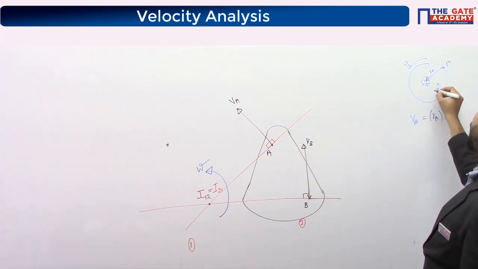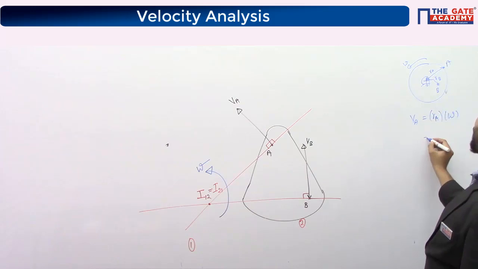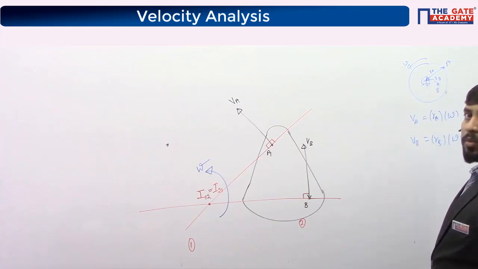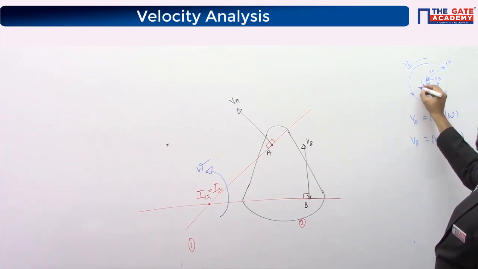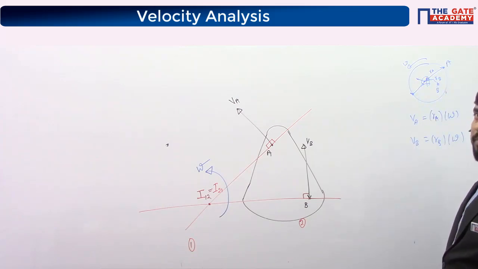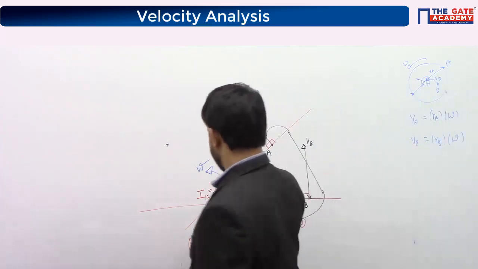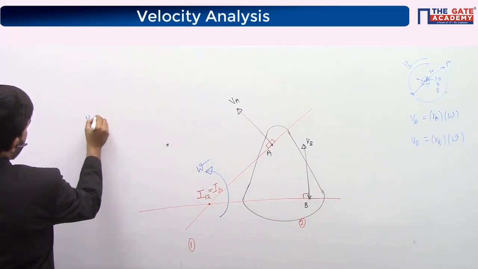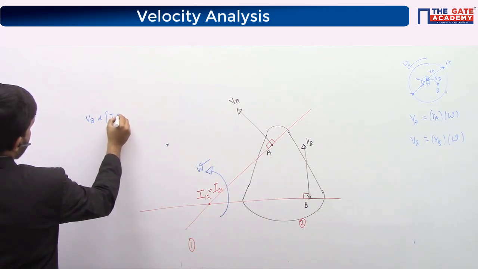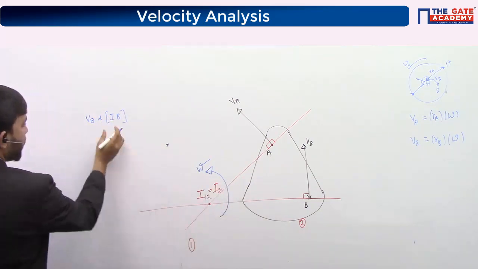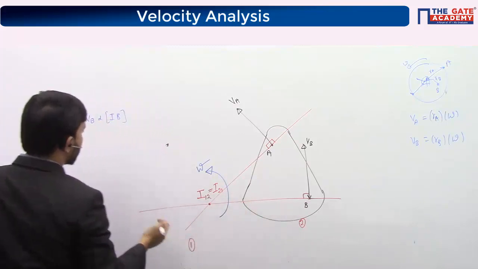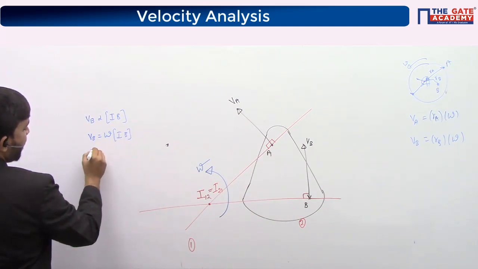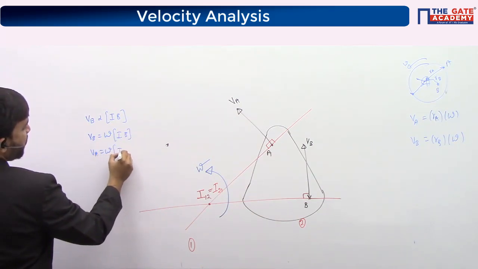If you want to find the velocity of point B, this is the radius of B into omega. So this is the velocity of point B. Velocity of any point is directly proportional to its distance from the center of rotation, okay? So here also the same thing. This is the center of rotation and that is the point we want to find the velocity of. Velocity of point B is directly proportional to its distance from the center of rotation. The center of rotation is I and the point is this one, so it's directly proportional to the distance IB. Our velocity of point B is omega times IB, okay? Similarly, velocity of point A is omega times IA.